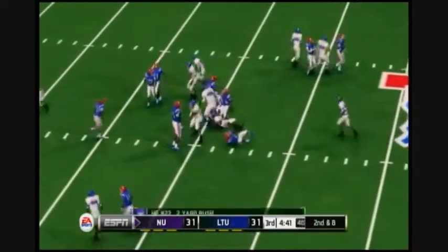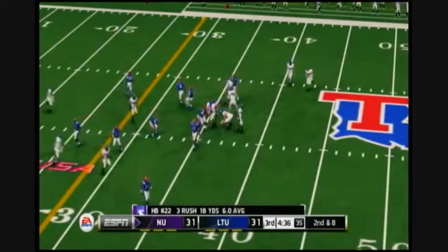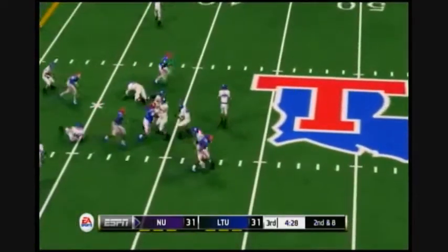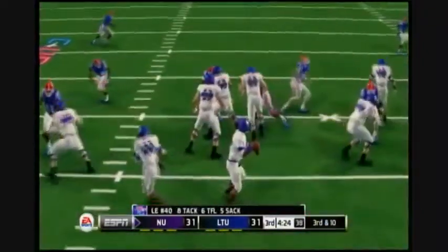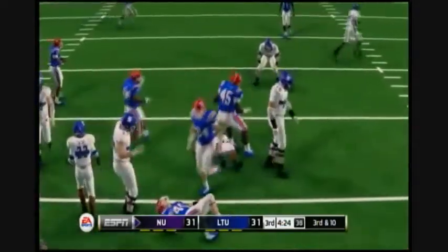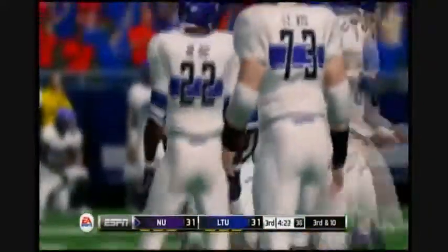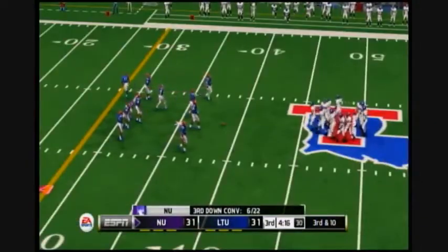Here's the halfback. And he makes it out to about the 37-yard line. That's a gain of 2 on the play. That makes it 2nd and 8. Now he's flushed and they got it. He just blew past the blockers and dragged the quarterback down. Boy, excellent play by the defense here. A few extra seconds and those receivers might have been open. Third down now, and they need to get it to the 29.